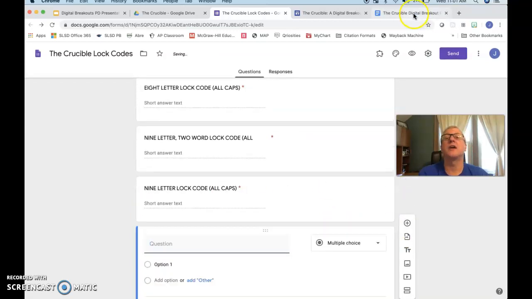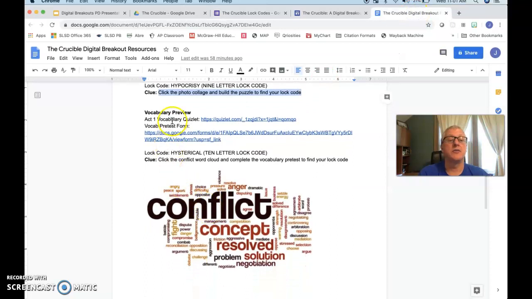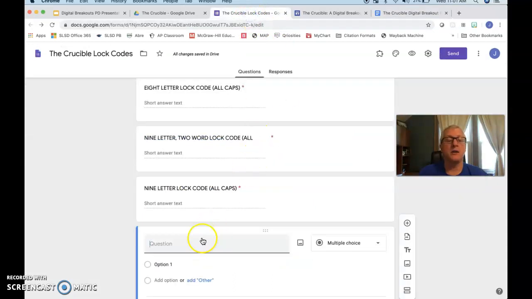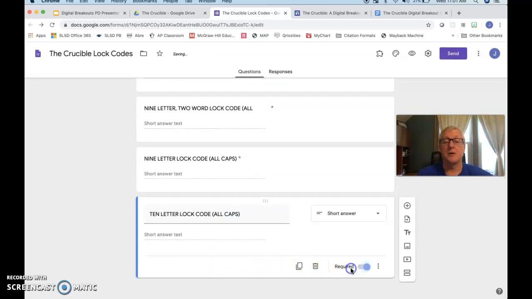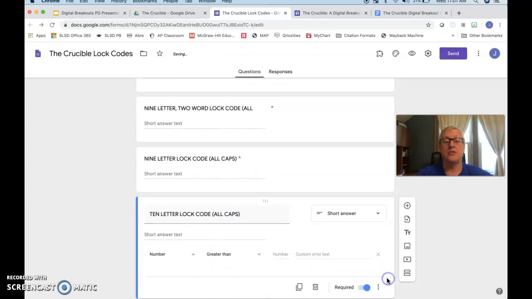I only have 4 for this activity, and this is going to be hysterical, which is one of the vocab words, and I think a relevant vocab word to think about our themes. And we're always thinking about how we can interact with the text and how these activities are going to help support our ultimate analysis of that text. I'm going to require that, validate, make it a text, contains, and this is hysterical. Now, what I'm going to do here is leave this blank. I want you to see what's going to happen if you do leave it blank.